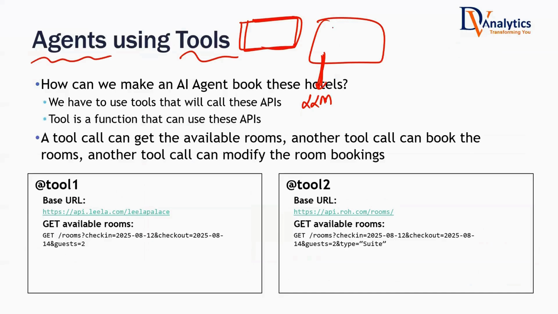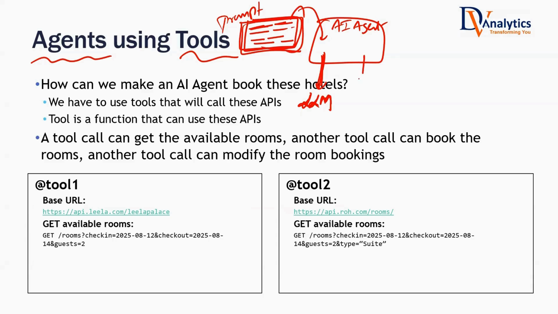But when you are using AI agent, how does it work? The user will say that, you know what, I'm going to Bangalore. I want to book a hotel, and that is for 2 days from this day to this day. So that is what the user will say. That will be the prompt or the input. Now that will be understood by large language model. The large language model will understand this and interpret it. After that, it will tell the AI agent that, you know what, the user wants to book a hotel or he wants to check the availability.